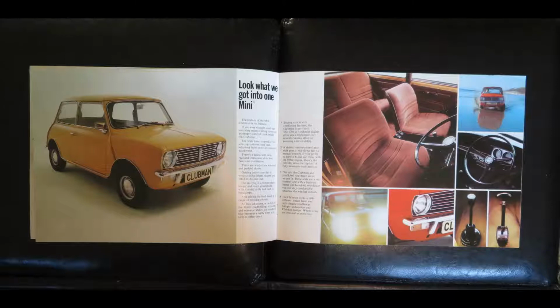But the interesting part I found was this sentence. It says, out in front is a bonnet that is longer and more streamlined with a styled grille and built-in headlamps. Now, everything I read about the Clubman tells me that the Clubman was actually less aerodynamic than the original design, so I'm not sure what they mean by this more streamlined design. I'm pretty sure it was indeed less aerodynamic, so that's a little bit of an unusual statement in my view. But anyway, rather than doubting the knowledge of the original brochure designer, let's move on to the next page.